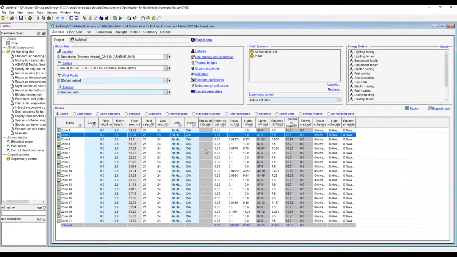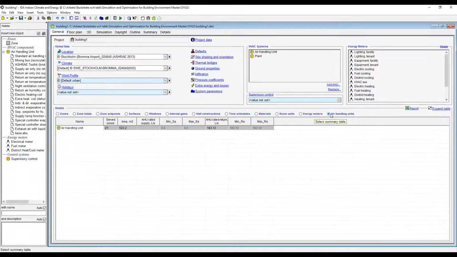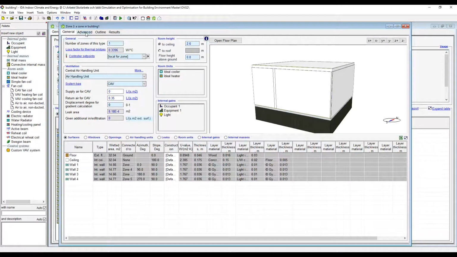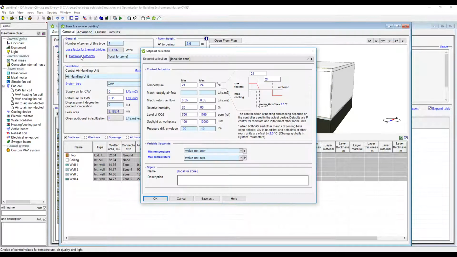Let's see here. Can I change? Okay, I cannot. So I have to do it manually. Let's see here. Wondering if I can.